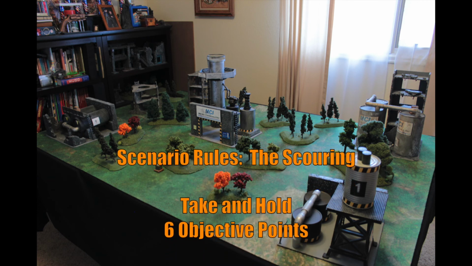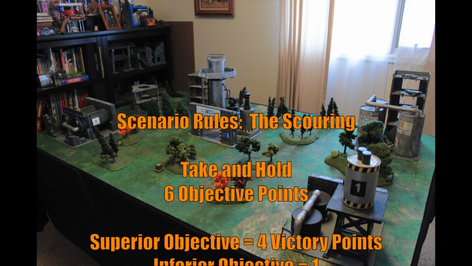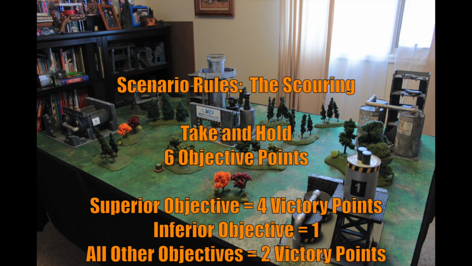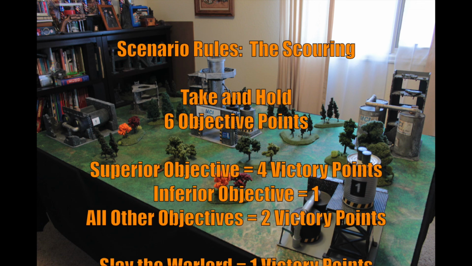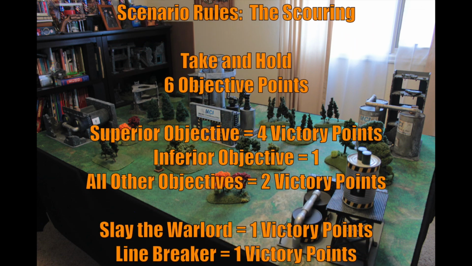Basically, the idea is all about taking and holding different objective points. Scattered throughout the battlefield, 3 on my side and 3 on my opponent's deployment area, are 6 objective points. Amongst those 6 objective points, there is a superior objective, which is worth 4 victory points, and an inferior objective, which is worth 1 point. And the other 4 remaining objectives are worth 2 points apiece for victory points.